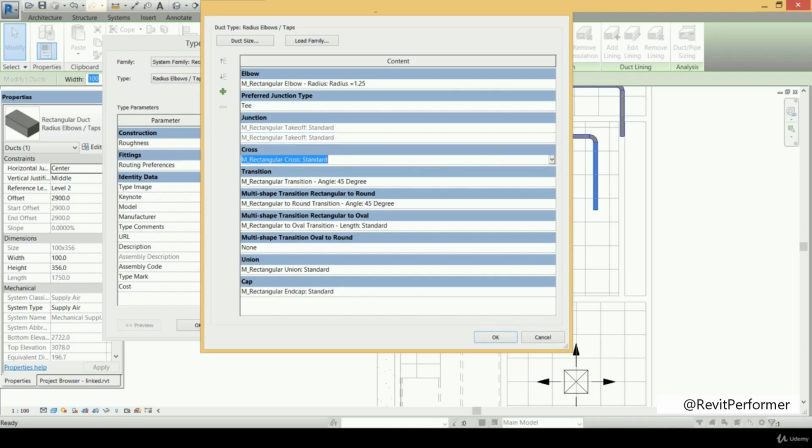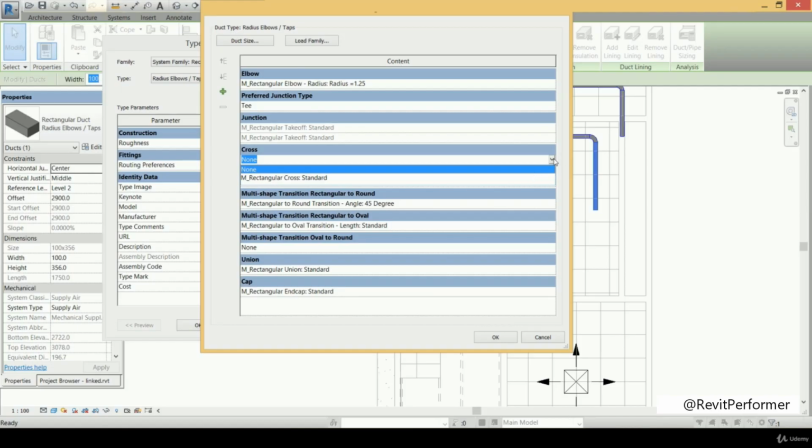And after that, we have the cross type. So we may have a cross of the rectangular shape, or we may have none. So we may have no crosses, or we may have the rectangular cross. And that cross type means what will be the fitting type of the intersection between the two ducts in case we have two ducts intersect with each other. So if we made it to P none, this means there is no fitting between the two ducts. But the other tab, which is the rectangular one, is the one that we use in the practical working a lot, as this cross is a separate piece of duct that is used to connect two intersected ducts together. And to understand the difference between the none type and the cross type, we can draw both of them.